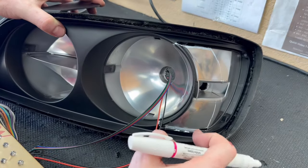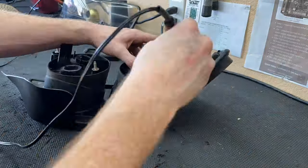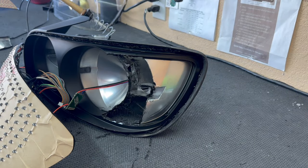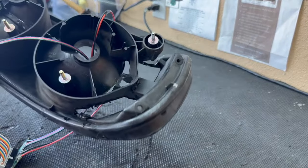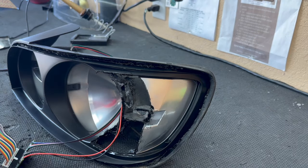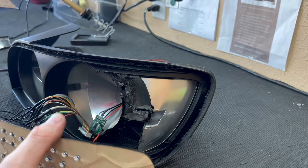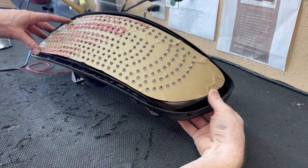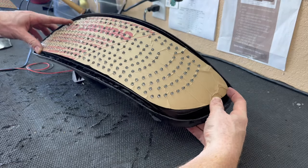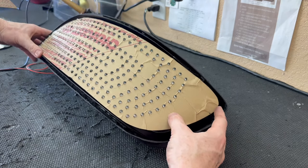The housing is completely trimmed out. There are some large holes left, but those will be patched with plastic welding and additional plastic later — you do the patching after fitting is finalized so you don't have to re-cut. With the inner housing trimmed, I test-fit the board and it looks pretty good. I'll rest it in place and put the lens back on to get a better idea of how it all sits.